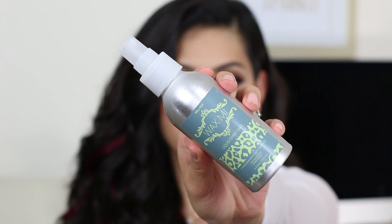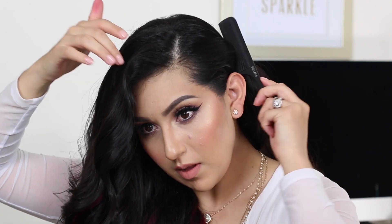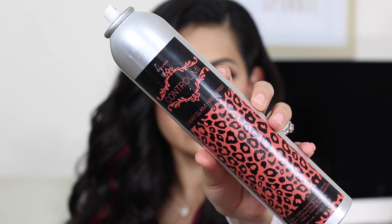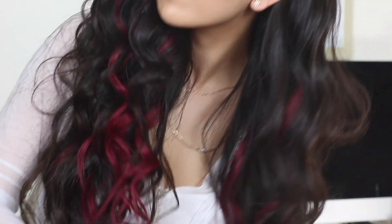I'm going to grab this liquid spray wax, which is going to get rid of all the flyaways and make the whole look a little more polished. If you have little crazy baby hairs all over, this is going to save you. I'm going around my whole entire top section, combing down those baby hairs with the teasing comb that comes in the kit. Then I'm going to grab the 3 Way Glam Hairspray from Bellamy and apply a little bit all over my entire curls so they last longer. I really love this hairspray because it actually doesn't make them super stiff. And after that, you are done with your 15-minute curls.